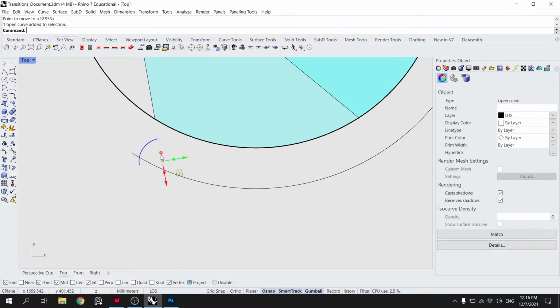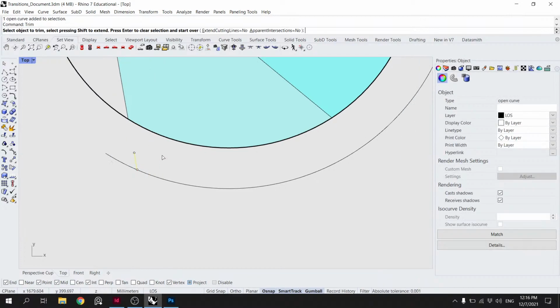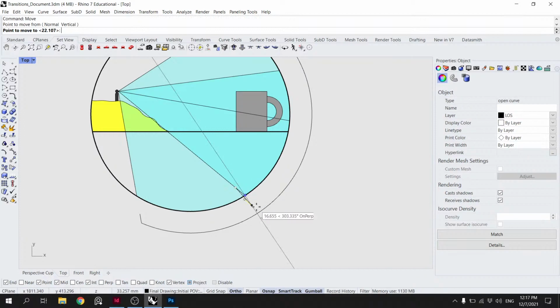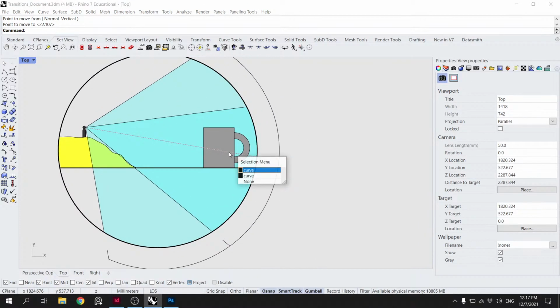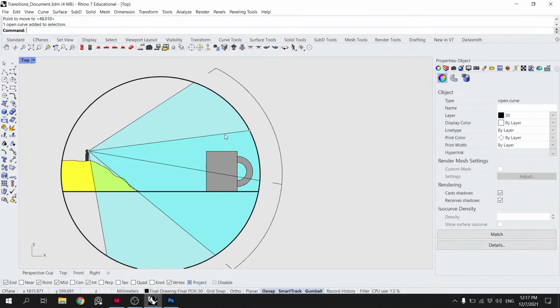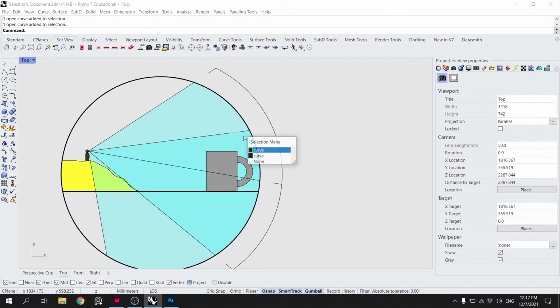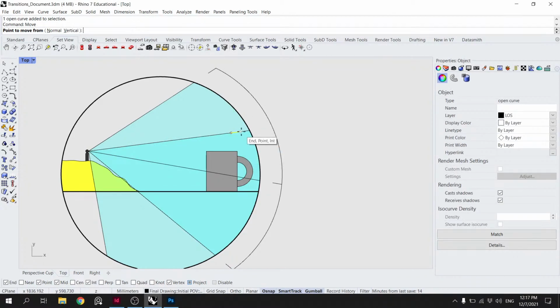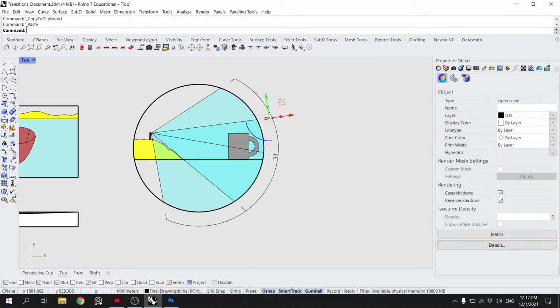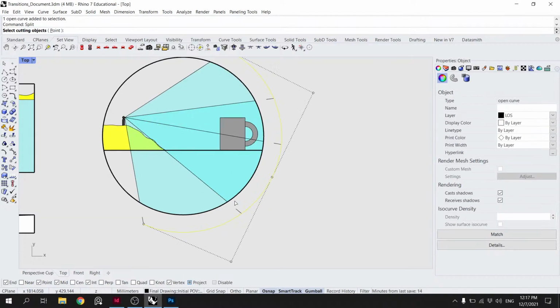Okay, so first we can do is move this guy back like that and trim that. Okay, we can move this one forward. That one, same thing. Somewhere in here it is. Move him forward too. Okay. This gets copied twice. This gets copied twice. This gets copied and pasted. This gets split by that, and by that.